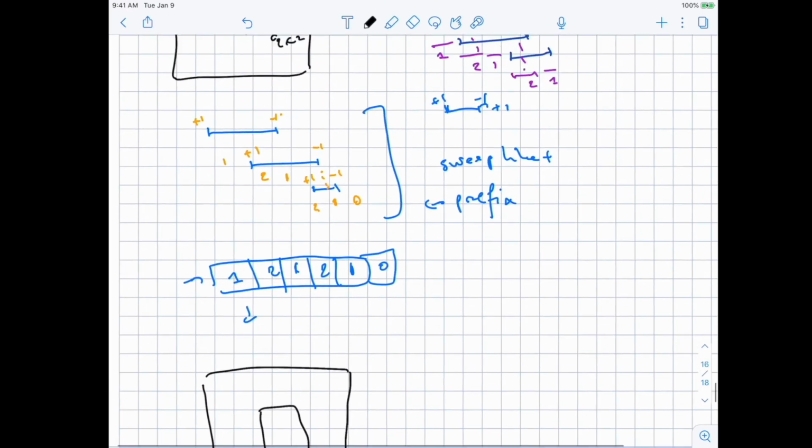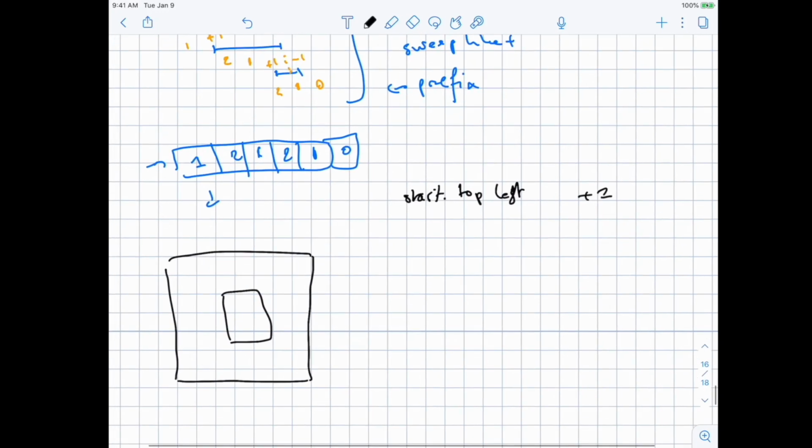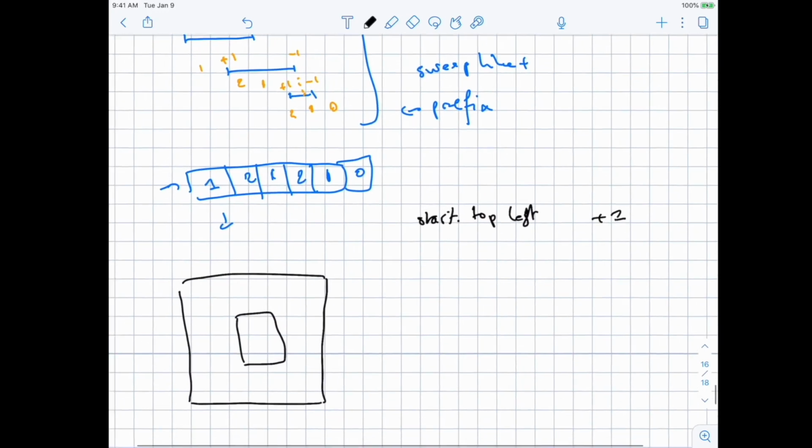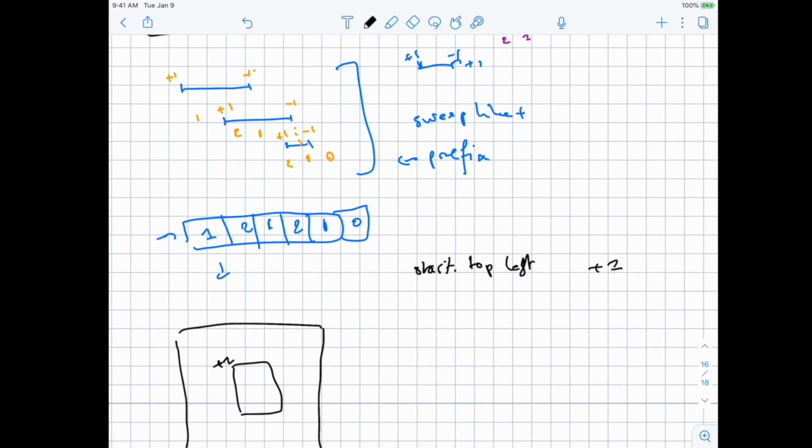So similarly here, at the start we want to add +1. What is the start? The start is the top left. So this is the start. At the top left, we want to add 1, right? Because the problem wants us to add 1, similar to what we did with the intervals for line sweep. So here we add +1, and we'll do prefix sum so that it's added all the way, similar to what we did here.